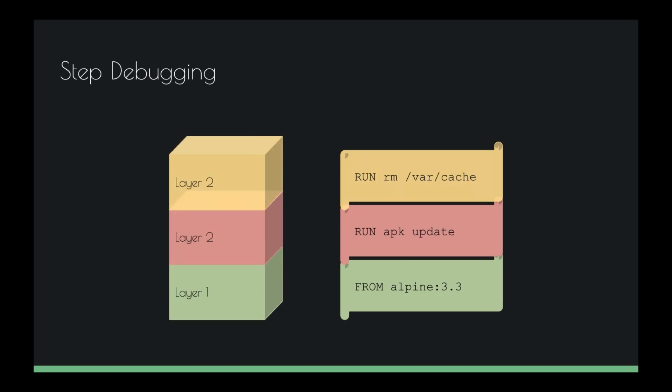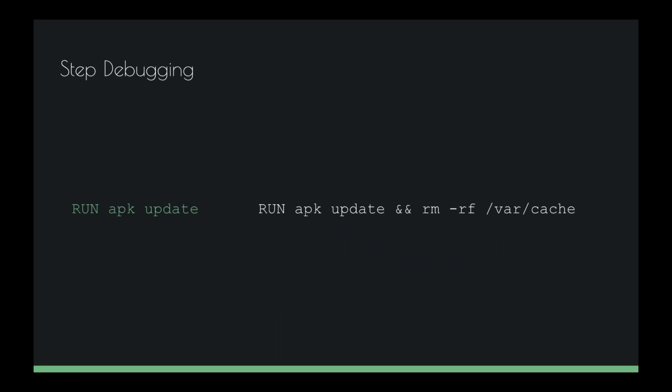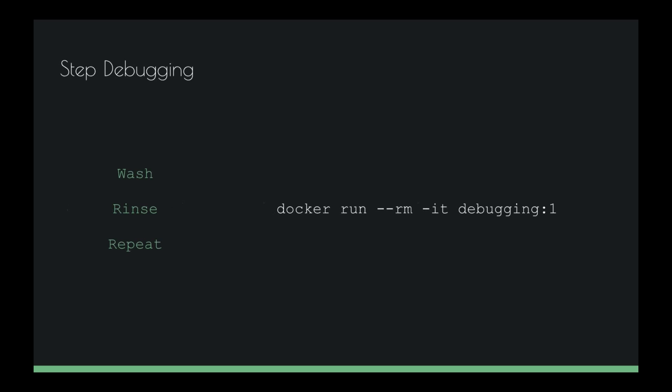There are a couple of ways to get around this. The most simple is to start chaining commands within your Dockerfile. Before Docker gets a chance to commit that layer, you do APK update, then a couple of ampersands, and you remove the cache before the one command finishes — right away saving disk space. The best way to debug this is to do a docker commit on your other terminal, save it as something like debugging-one, then wash, rinse, and repeat — run that image as a new container and tackle the next command in your Dockerfile. Do that all the way through, clean up anything you don't need as soon as possible, and hopefully you end up with a very small, super-deployable, quick image.